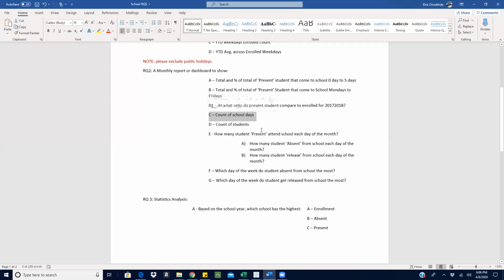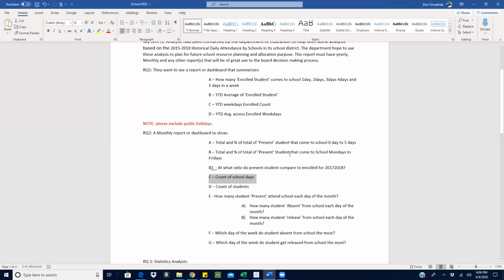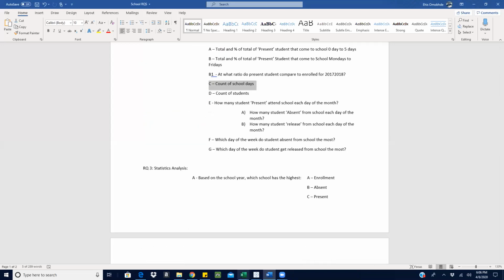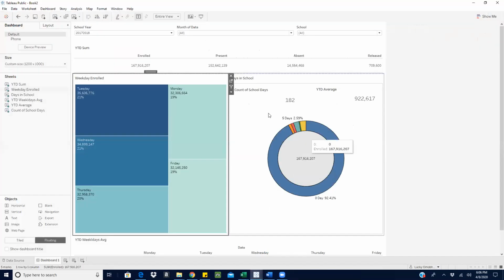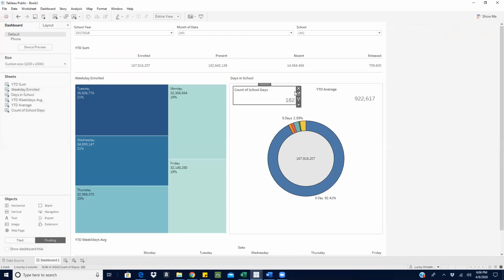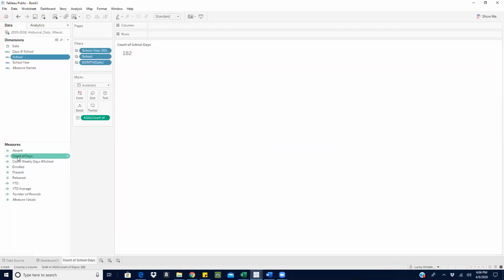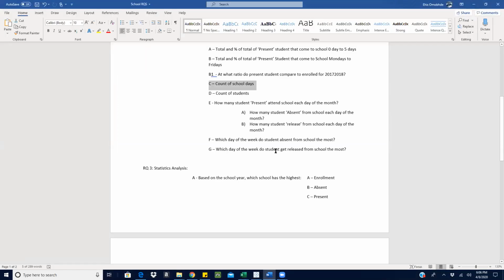No, I don't know. I think I have. Wait, let me go and check. I think count of something. Yeah, sure, it's already there. Remember, yesterday we did a calculation. It's already there. This is right here. Count of school days. All you have to do is drag this calculation, count of days, into your test and it gives you the count of school days. And once you start passing your filter by month or by week, it starts giving you the number based on your filter. So it's there.